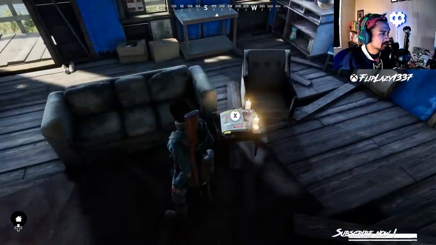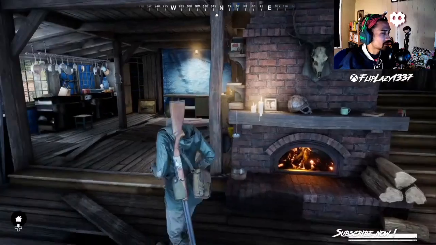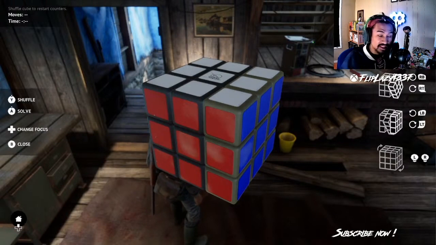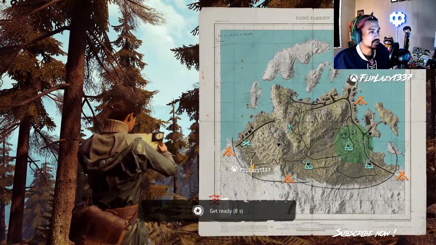We got some magazines. We got more blue tarp everywhere. We got a map on the wall. And then you get a Rubik's Cube, because you can play a Rubik's Cube in a game. So it's a game within a game. But here's the thing, I'm never going to play this. Rubik's, no. All right, so this is the map.